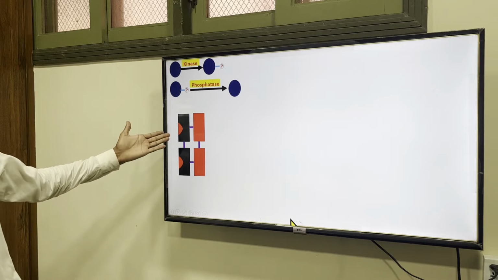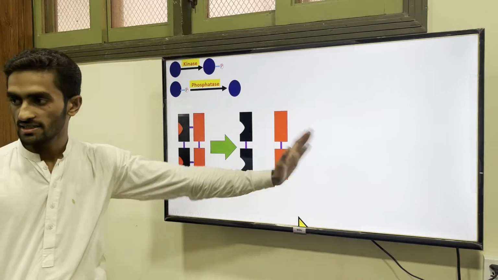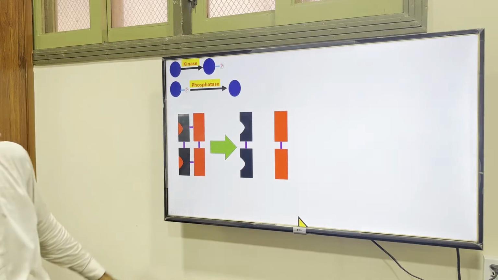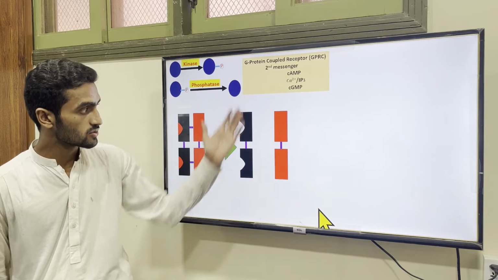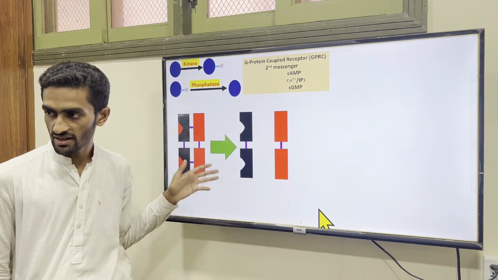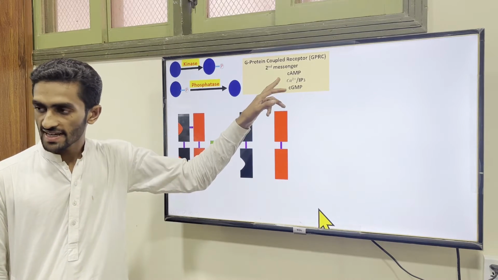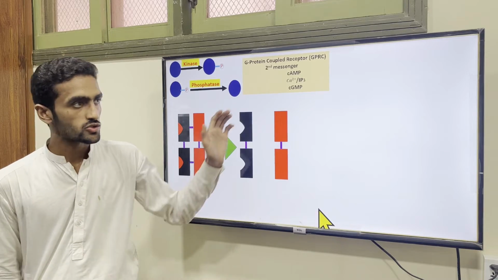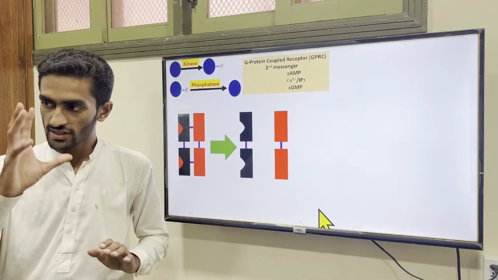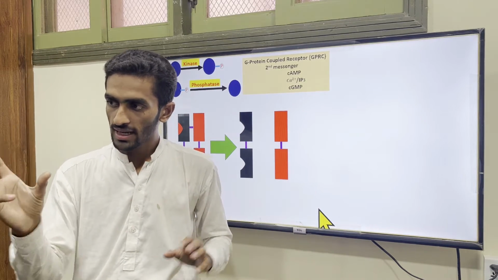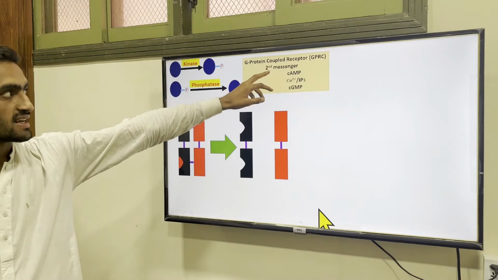So the second messenger attaches to this part. So what will happen next? This part, the catalytic side, separates out from this one. So now it has the ability to perform the job. So we are discussing the different second messengers which activate the different types of kinase. They have four subunits when they are activated by the second messenger. This second messenger is actually of the G protein coupled receptor type. So it means there should be a G protein, there should be a receptor, and they should be coupled, as the word says. So they will activate the second messenger.